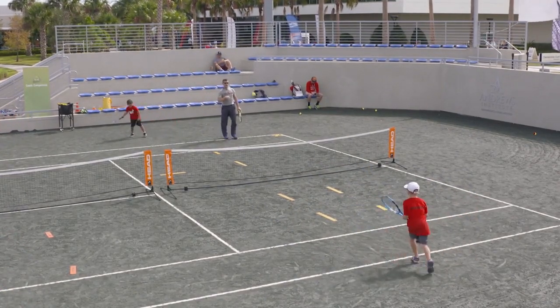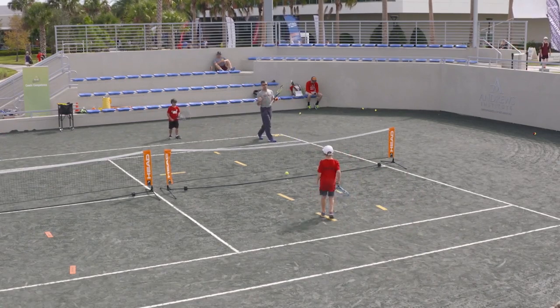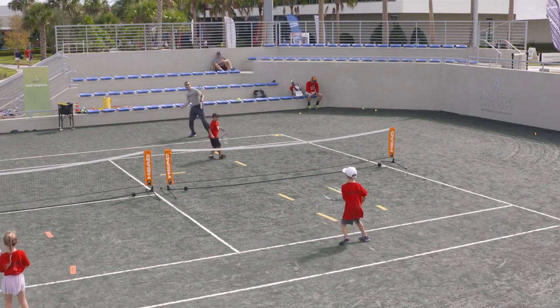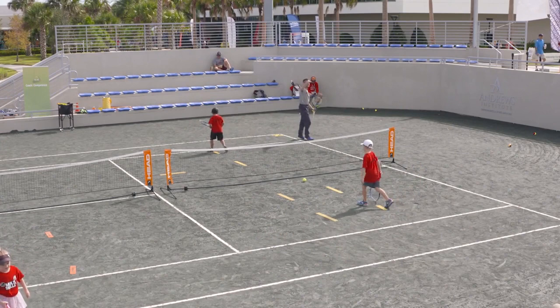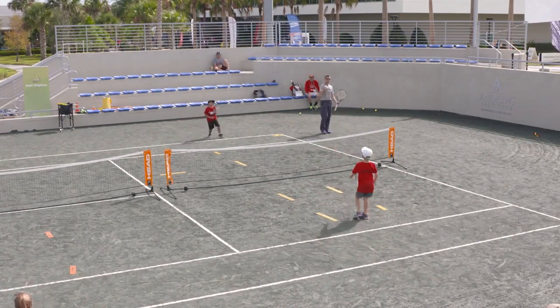And then I want to start bringing a little bit of the defensive feel to this. And we're simply going to ask them that if the ball lands between these 2 lines here, in other words, they're pushed back, they will play a 3 and then recover and play out the rest of the rally so that they learn to associate high and deep with going back high and deep. I think that's beyond these guys, but that's where I want to go with this.